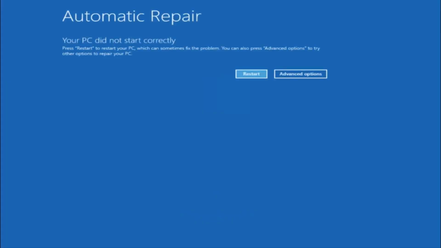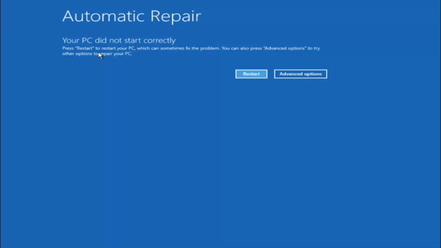So in Windows 10, after 3 consecutive power offs that are done improperly, it'll try and launch the automatic repair tool, which is where we're currently at right now. Just keep that in mind, and this does not require any additional CD or DVD downloads, no ISO files, nothing. This is built into Windows and acts as a recovery device for your computer.